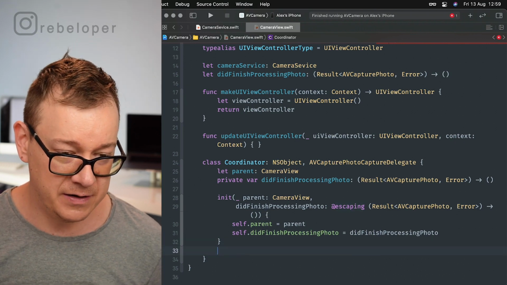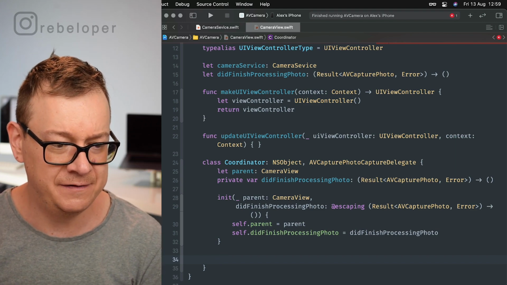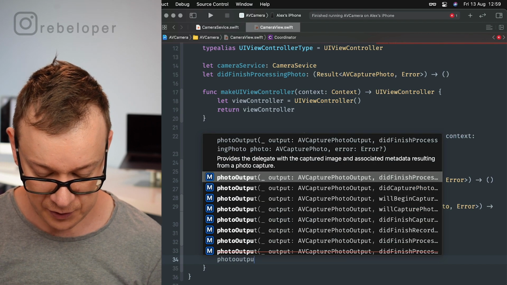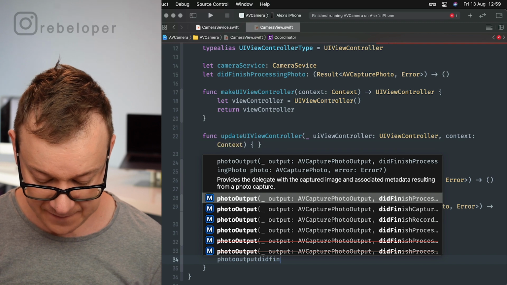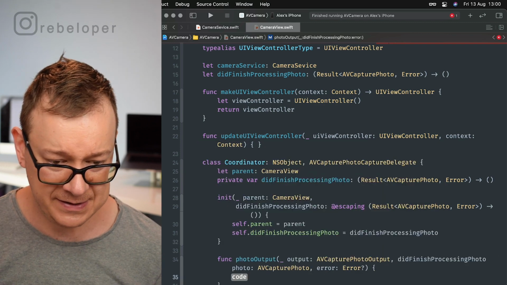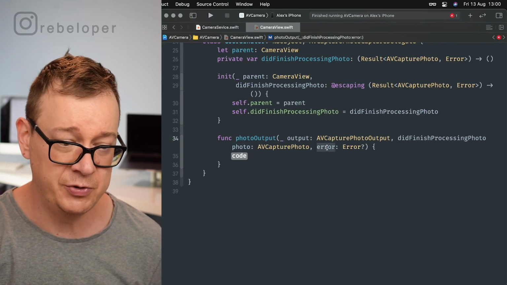So right over here, after the init, let's just add our photo output did finish processing photo. I believe it's this one. Yes. You want to have an AVCapturePhoto and an optional error.